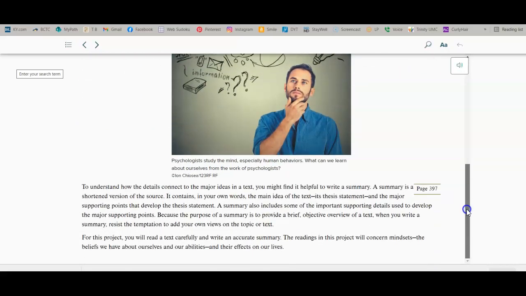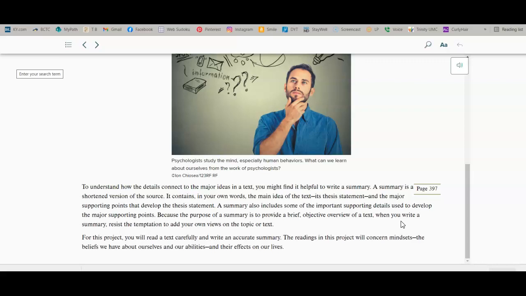This is explained in the next to last paragraph on this page, actually at the top of 397. To understand how the details connect to the major ideas in a text, you might find it helpful to write a summary. A summary is a shortened version of the source.